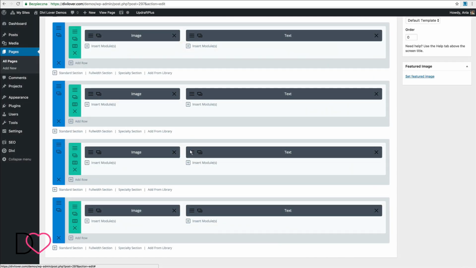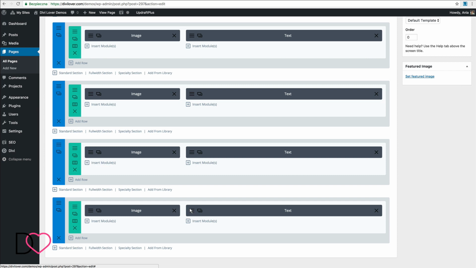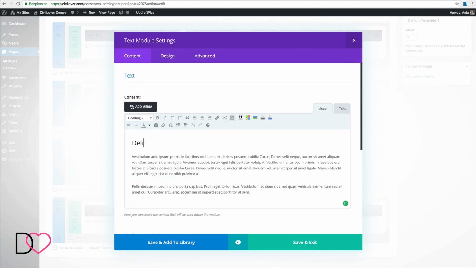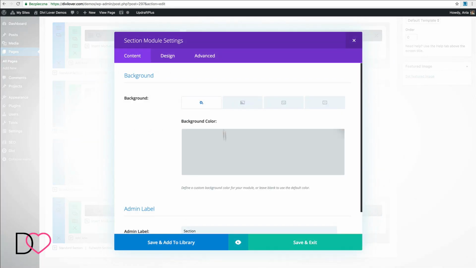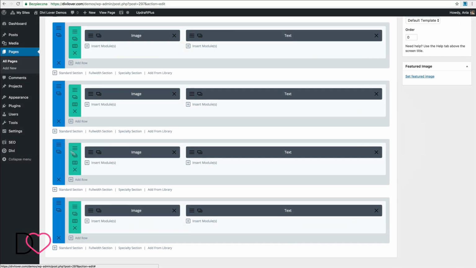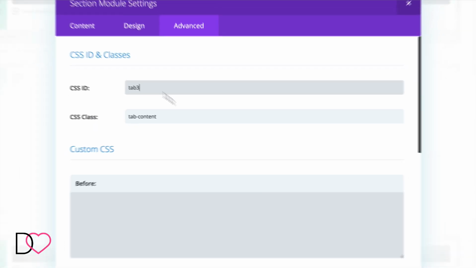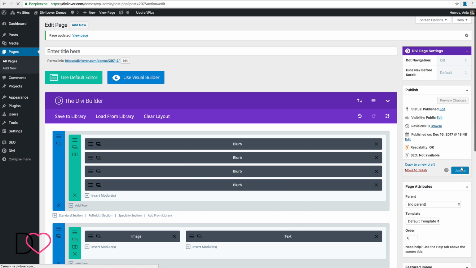This should be develop and deliver. And like I said, unique ID for each section. Okay, let's update the page.